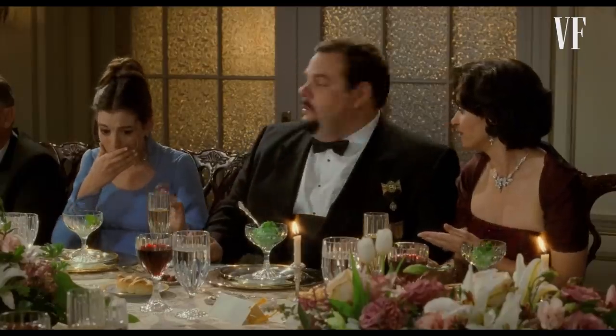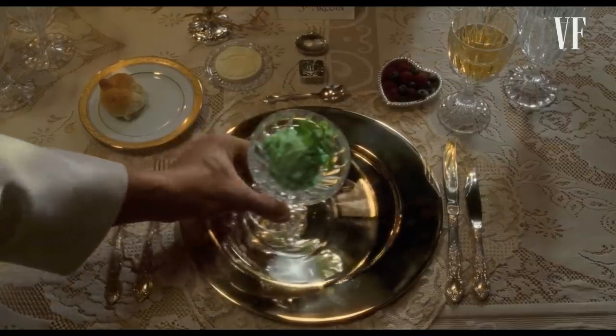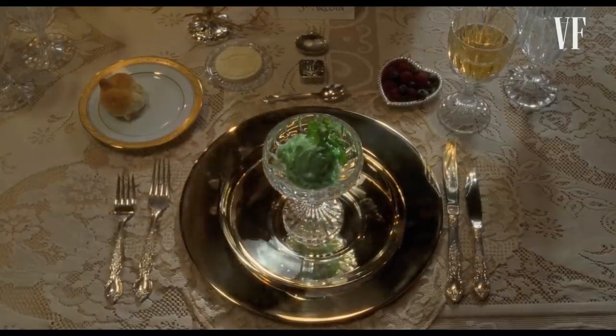She didn't realize it was frozen. If it were me, I would do everything in my power to create something that looked like what they wanted it to look like, but also something that could be edible for the actors. It can't be like Crisco, which is a common way to make fake ice cream, because they're eating it. It's very possible it's actual sorbet, because I did see a little bit of melt around the edge in the bowl.